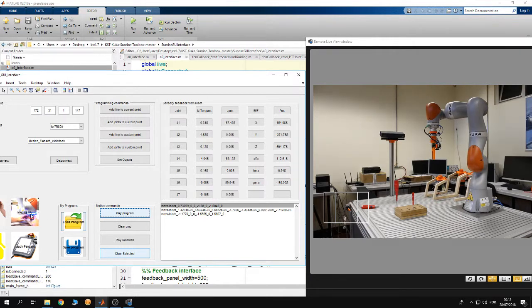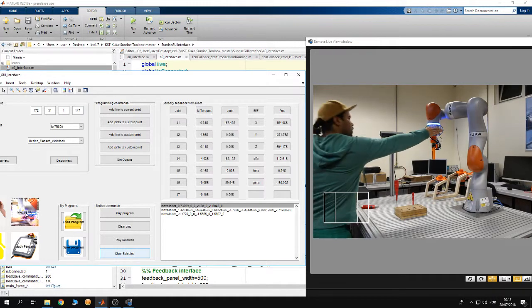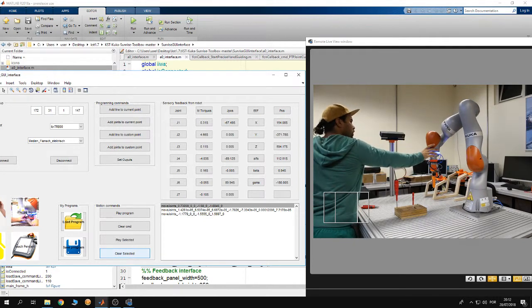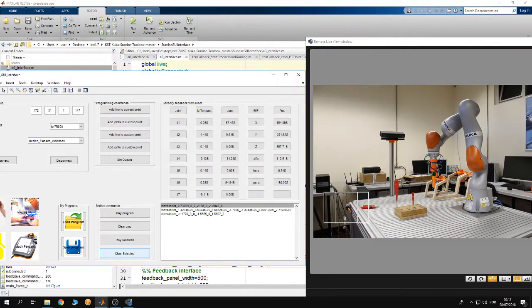Then what I'm going to do is activate the precision hand guiding, and I'm going to move the robot in the Z direction. Afterwards, I'm going to add an instruction, add line to current point.